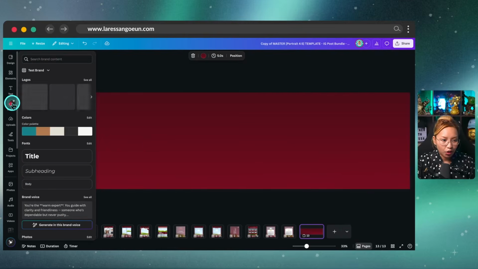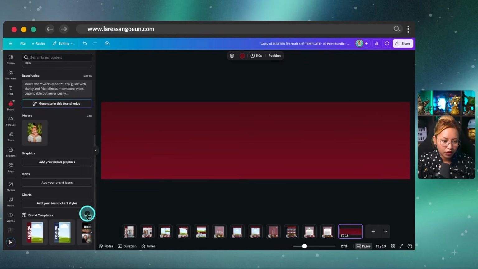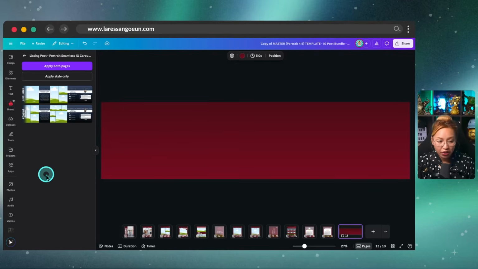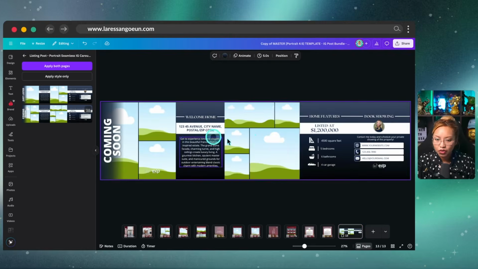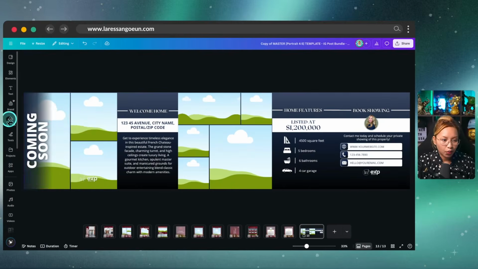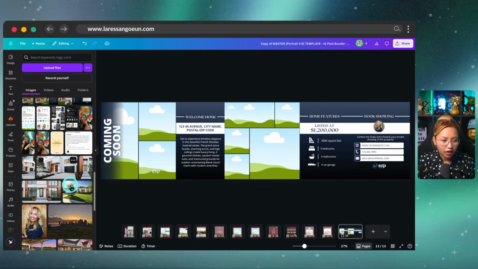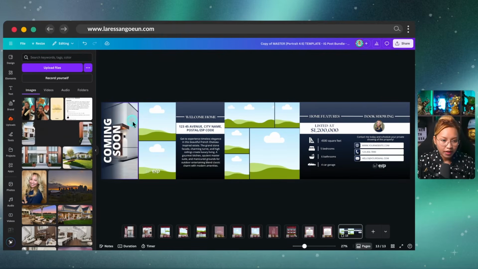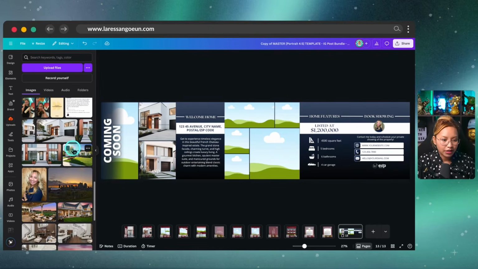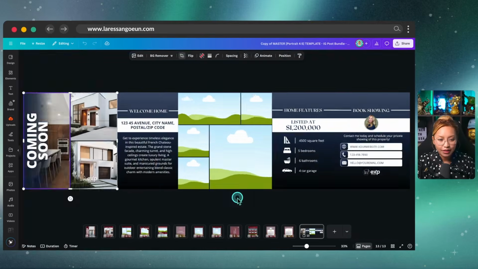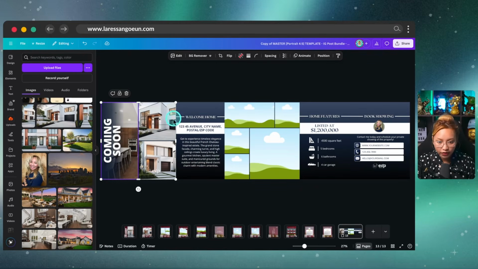Now I have a template already made in my brand hub, so if I go to See all, I should have this here, and this is in a different color, but we're just going to work with it. In this case, I'm going to do a coming soon seamless post. At this point, I go in here and populate all of the image blocks with a photo. Probably not the best, but essentially I populate all of these photos.